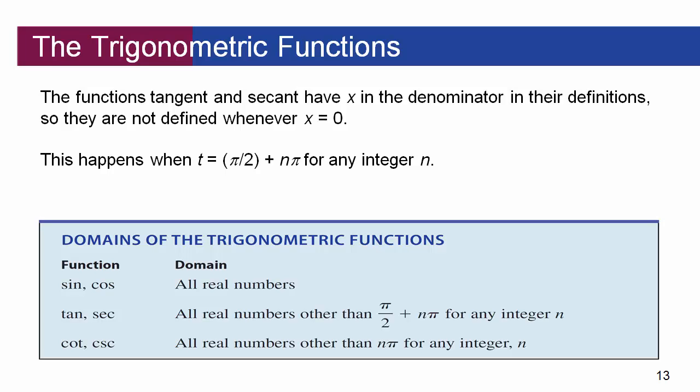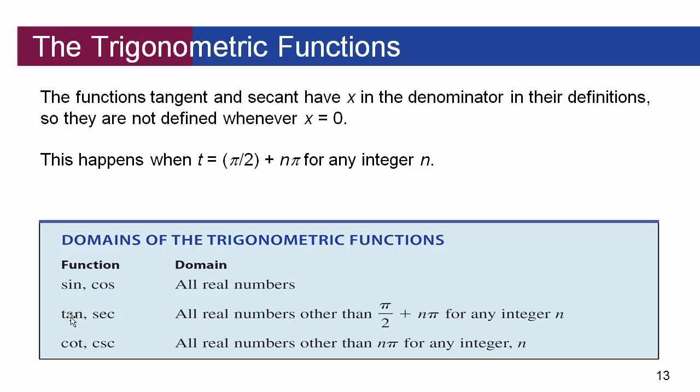Well, sine and cosine, remember, are just defined as x and y. And so there's no fractions, so we don't have to worry about those, and they can be all real numbers. And then the rest, we have to worry about anytime we're doing 1 over something and 1 over a 0, right? So all the rest have fractions and have problems.